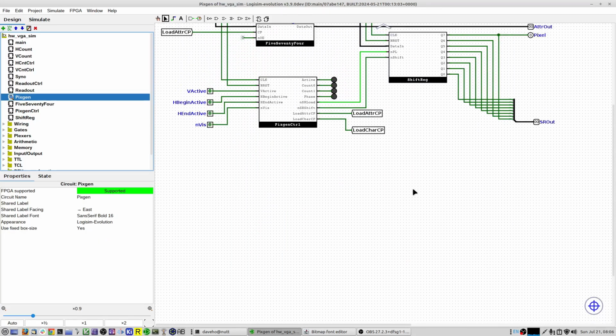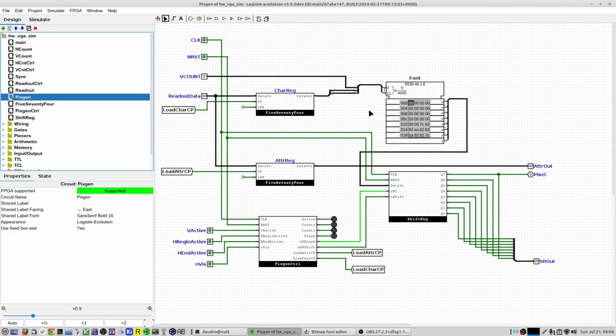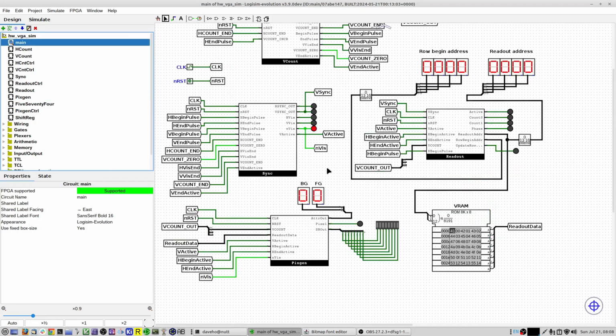And then the last thing to mention here is the font is modeled as a 4K ROM. In the actual design, it's a 64K ROM. I just didn't model in the simulation the behavior of having multiple fonts, but that's not really crucial to the operation of the simulation. All right, so the most important question here is how do we actually use the simulation to get some confidence that the design is going to work correctly in terms of generating a display?